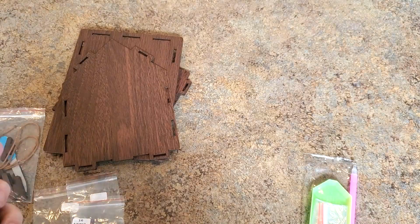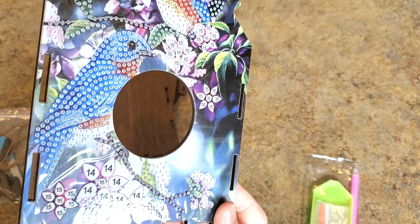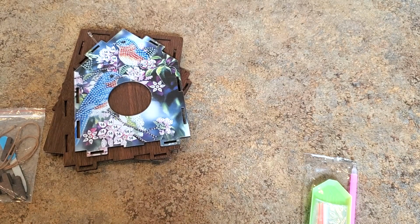Now, can I put it outside? Can you actually use it for a bird feeder, a birdhouse? Not a feeder, a house? Why not? I mean, why not use these things? You know, that's my thought lately. Why not put these things outside? Let them be what they're gonna be and see how they turn out. You know, why not? Yeah.